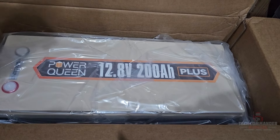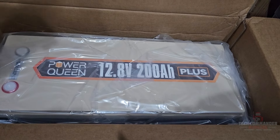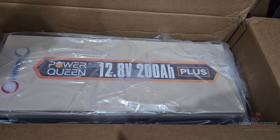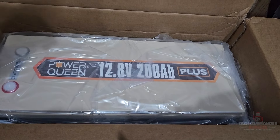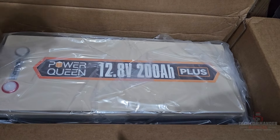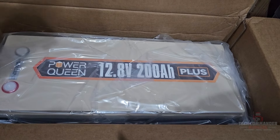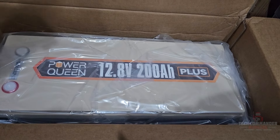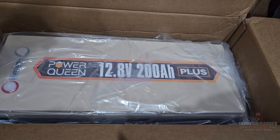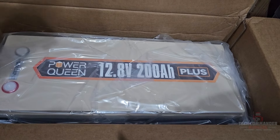We have the outdoor unit on the brackets — it's hanging off here. We get some movement, but this door is not going to be opened as much. Once it's closed it's actually sitting on the bumper itself, which shores it up. I'm going to put it on a little while just to test it out. I'll have to relocate my license plate. Going to hook up the indoor unit, the cooling lines, and cables another day, but it's holding up pretty sturdy.